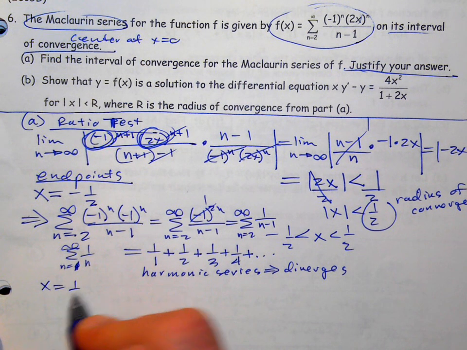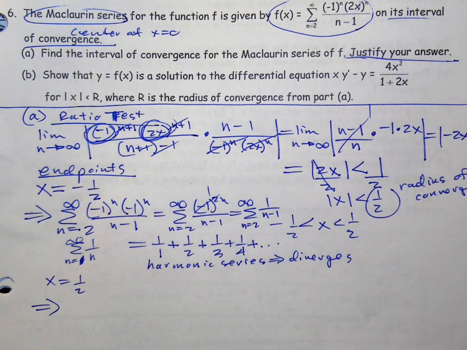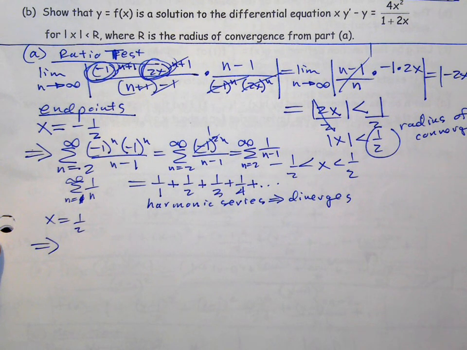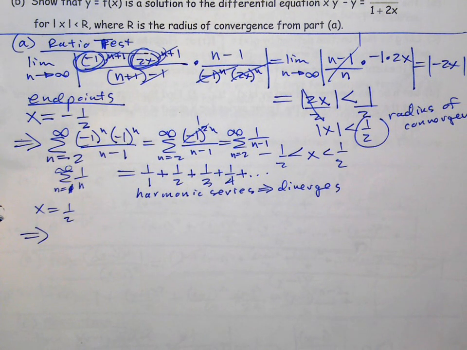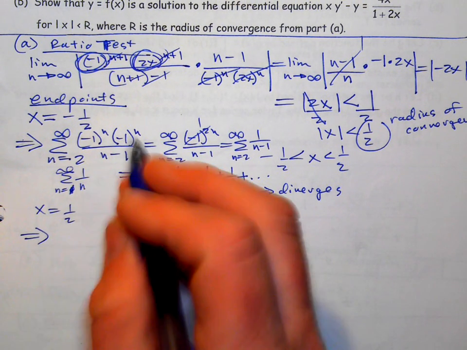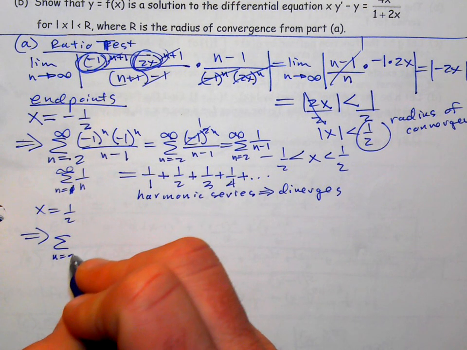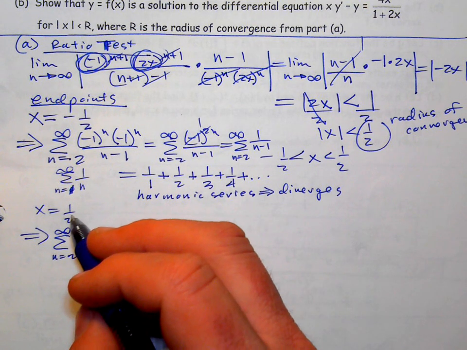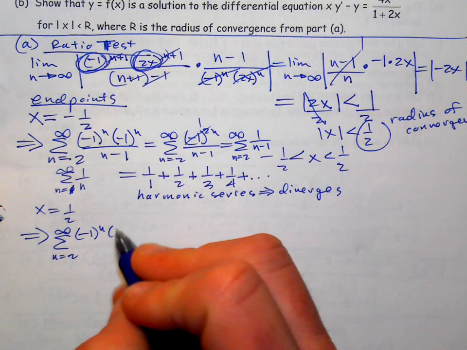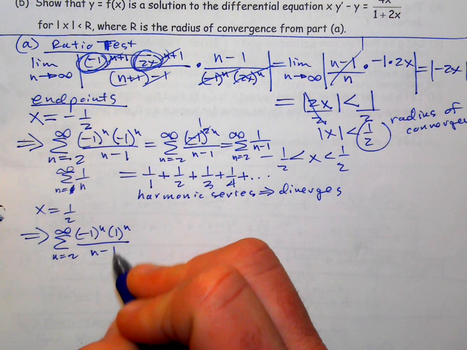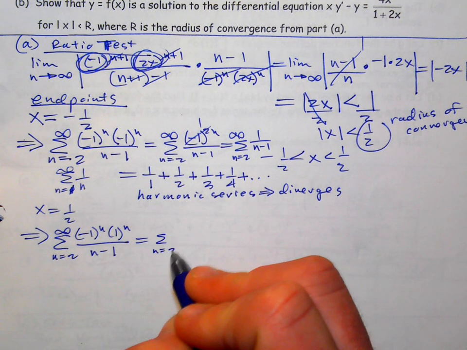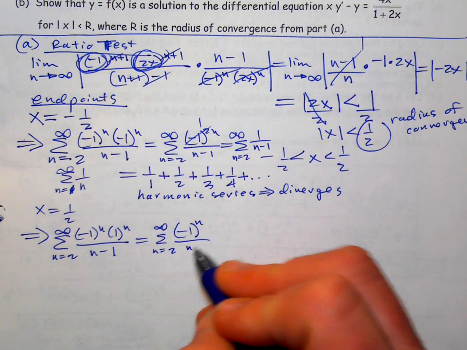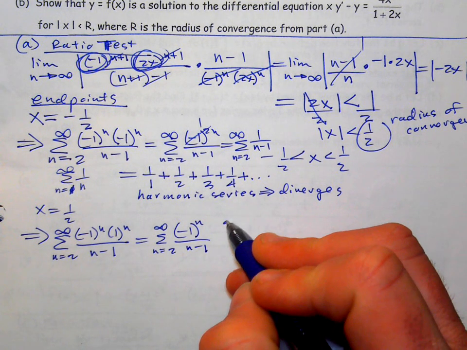Okay, let's try x equals positive 1/2. I feel like a common result is that a lot of times one endpoint results in an alternating series, which is easier to converge, and one end doesn't. So that one didn't. So I'm thinking this one might be an alternating series, which has a little more likelihood of converging. So if we plug positive 1/2 in, we get negative 1 to the n, positive 1 to the n, over n minus 1. 1 to the n is just 1. This is an alternating series.